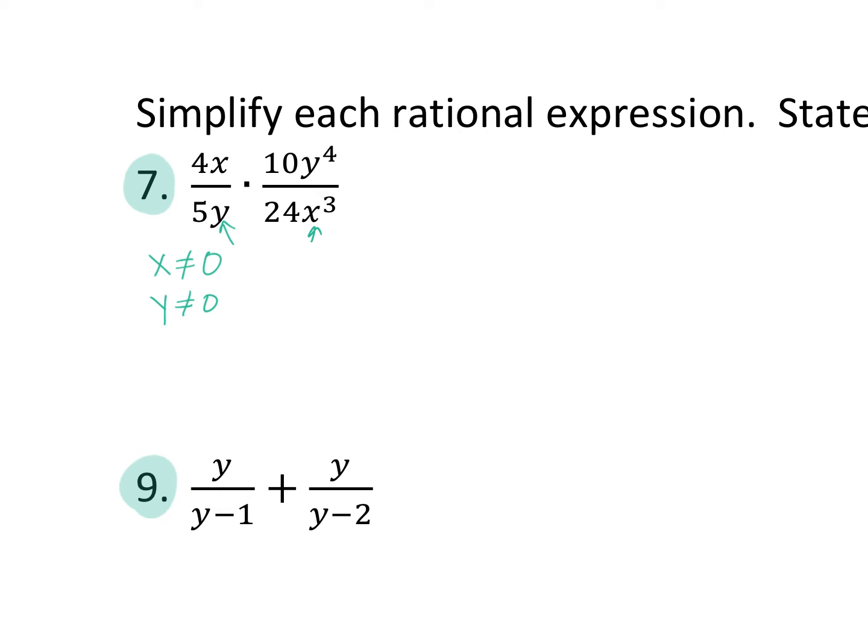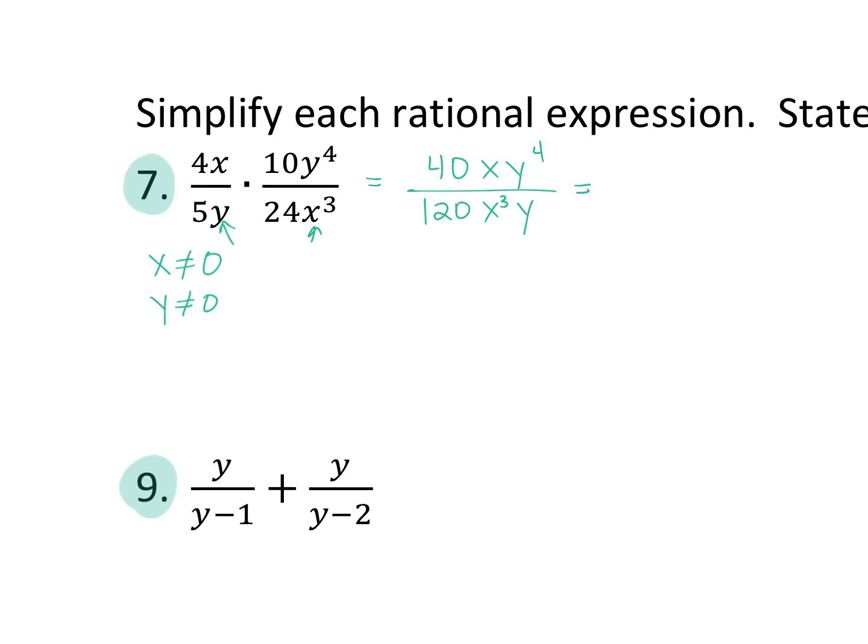Who asked this question? Do you want me to multiply across and then simplify, or do you want me to cross simplify and then multiply first? Okay, so if we multiply across, you get 40 x y to the 4th. What's 5 times 24? It's 120. And then you have x to the third y. So you can do that, or you can just start reducing things as is.